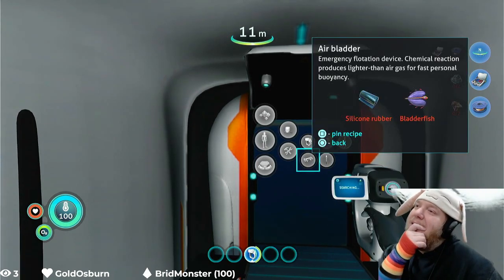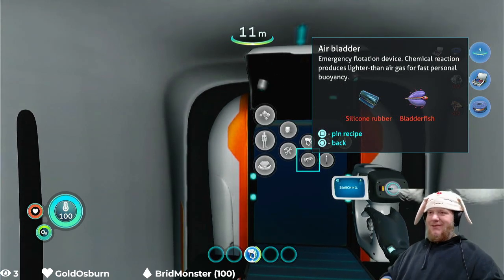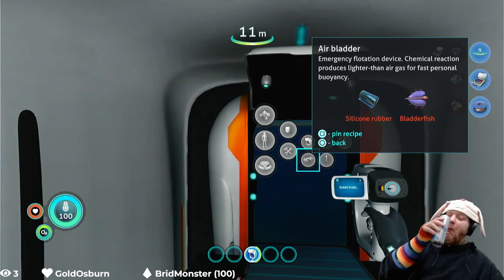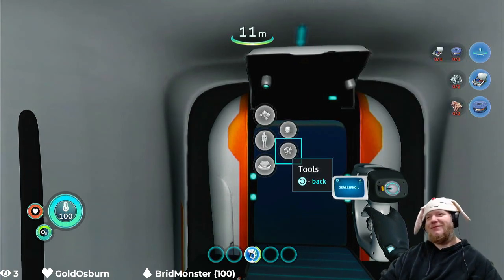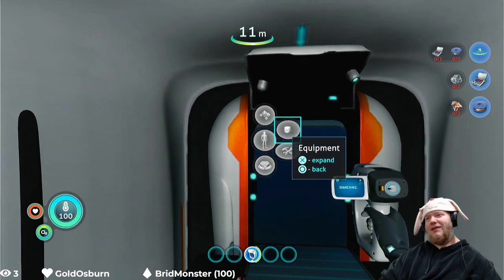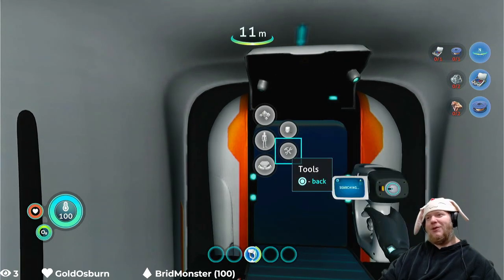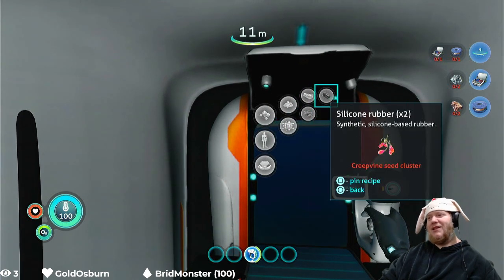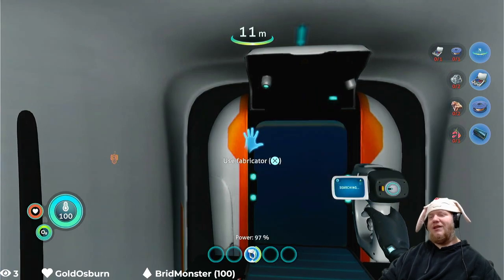Air bladder. Huh. Well, that's neat. So it's like the arm things. Fist them. Yes. To reenact the Channing Tatum meme. Anyway. Waterproof locker, okay. Players, yeah. Survival knife, silicone rubber. Wow, it really wants you to make rubber. Does that mean that I can make... So creepvine. Ooh, creepvine's like red. Yes. Huh, okay. I'm gonna pin that as well.